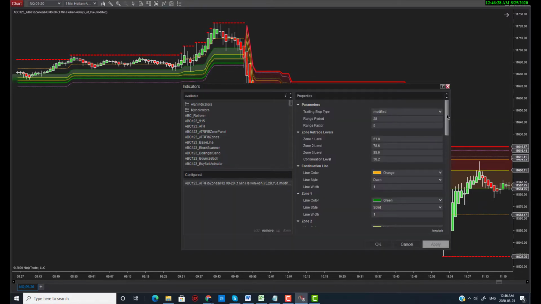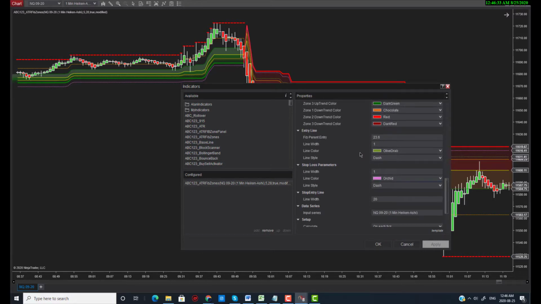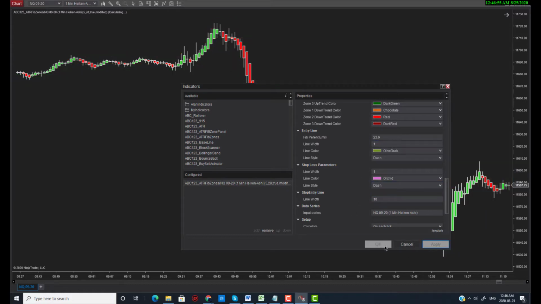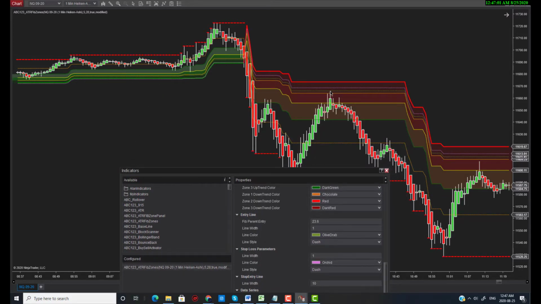What I've created was, all the way down here, my entry line, a Fibonacci percent, a stop loss, and how many ticks back. Right now that was $100 risk. So let's say I do $50 risk on the Nasdaq, 10 ticks, which is really, really tight. What you're going to notice is the line is much closer. So this is a $50 risk of where I want it to enter. See how it just touched the line and retraced out?